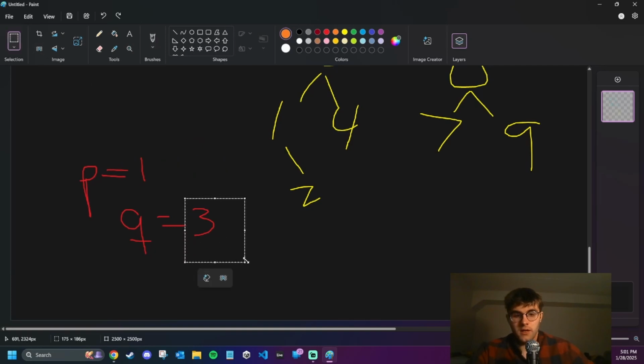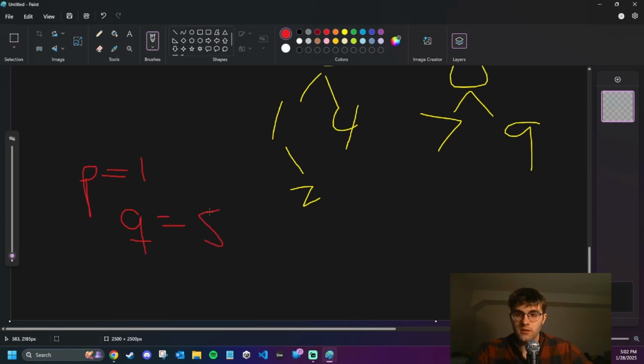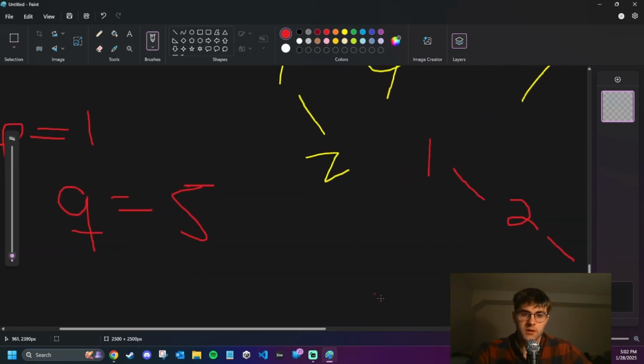If this is 5, we could have 1, 2, 3, 4, 5. That's still searching the height.